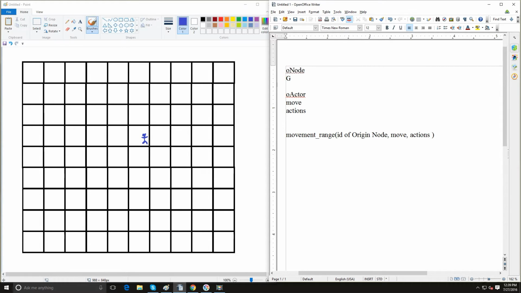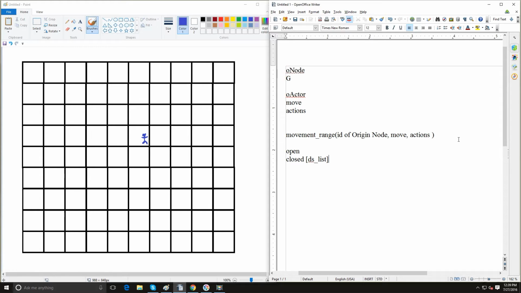Done. Now, in movement range, we're going to need a few things. This is going to be a big, complicated script. The most important two things that we need in there are two data structures. So we're going to have open and closed. Closed is going to be a DS list. We've worked with lists in the past. Pretty simple, just a big clump of data all sort of cataloged together for easy use.